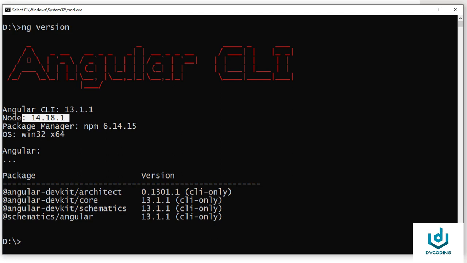You can install the Angular CLI with npm install -g @angular/cli. I have already installed it, so I do not need it again.